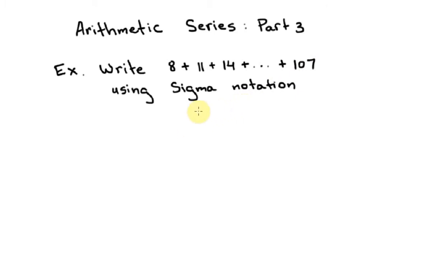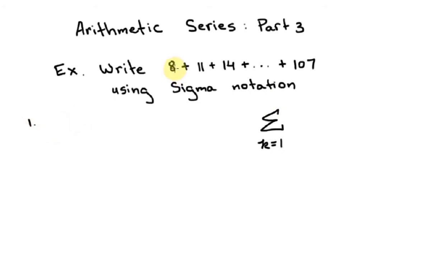So, how are we going to do that? Well, first thing we've got to do is figure out just how many terms we have, because when we think of sigma notation, it's using the Greek letter sigma. Then we're going to put in a counter, and we usually start at 1, but how far do we take this? When does it end? So that's kind of like step 1. We want to figure out how many terms there are.